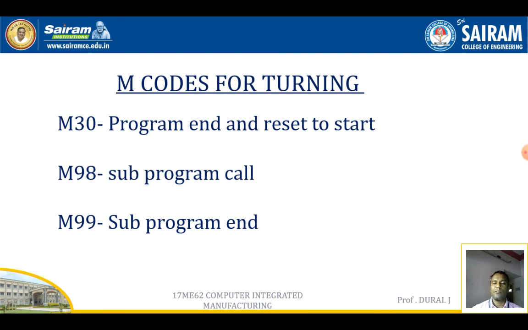Once the subprogram is called, it goes to the subprogram, and whatever activity takes place, it is performed again. If you are given M99, subprogram end, the program will return and go to the next line. That is the meaning of M98 and M99. So these are the M codes.